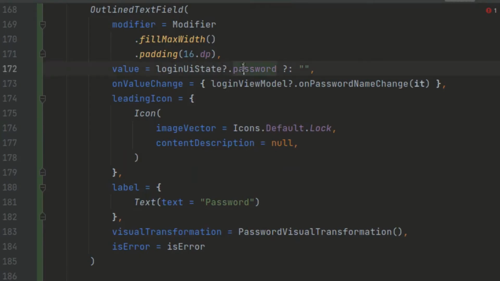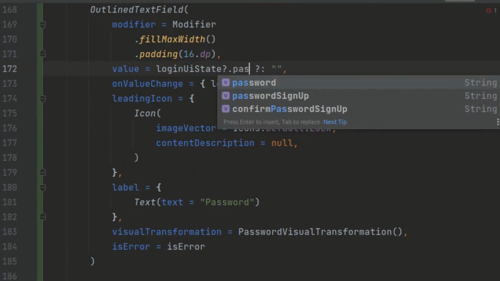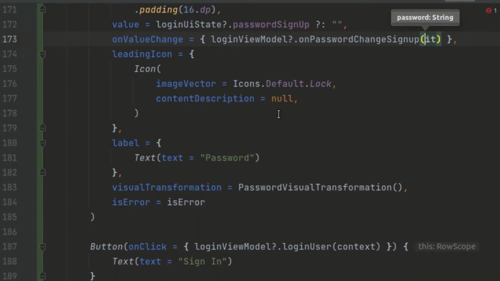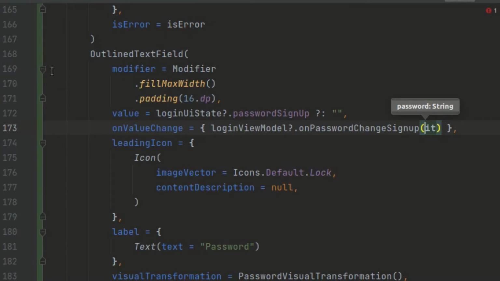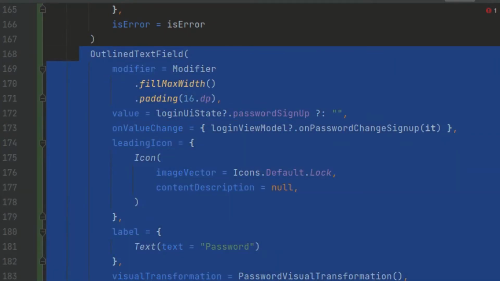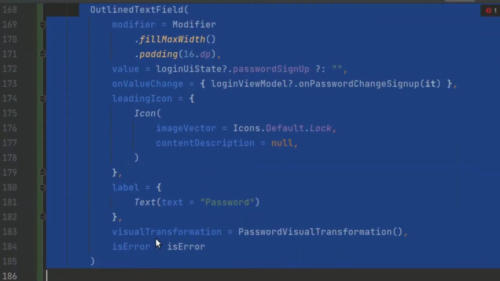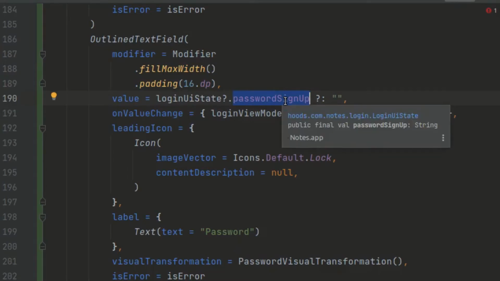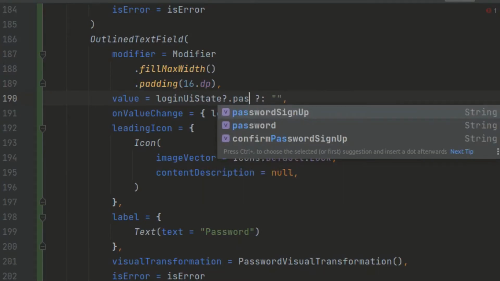And here we want to change here password sign up. And here pass on password sign up change. And also we want to duplicate this because we want to provide that confirmation of password. And here we can just change here password confirmation.